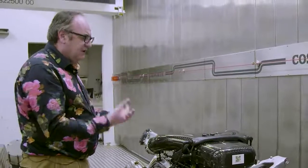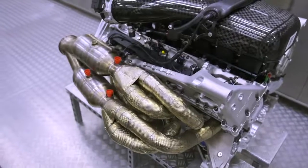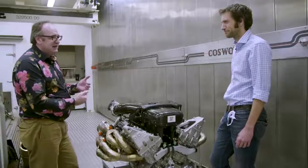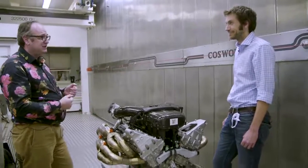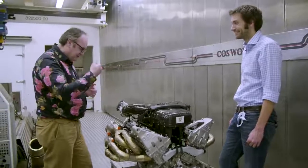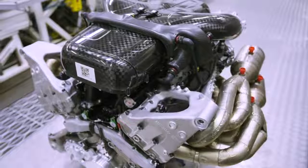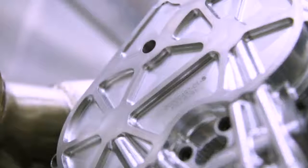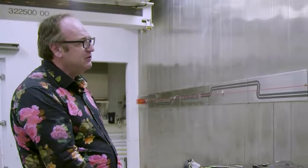The weight target was hugely ambitious — 200 kilograms — and we've ended up a couple of kilograms over that. But by setting 200 kilograms, if we had said 210 we would have been at 210. By setting 200 we've ended up just a couple of kilos over. That's how the whole programme has worked: setting targets a little beyond what we think we can actually deliver, and that purity of purpose will go down in history as one of the great iconic engines.